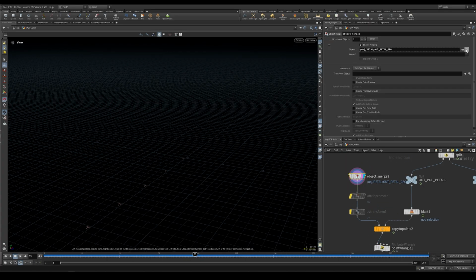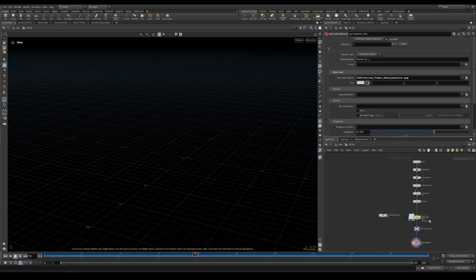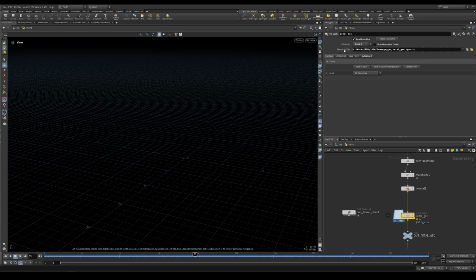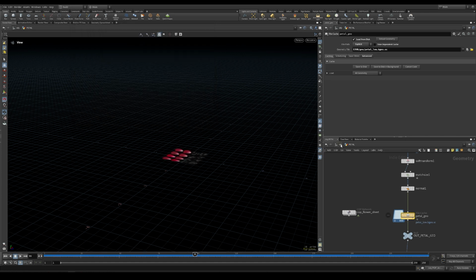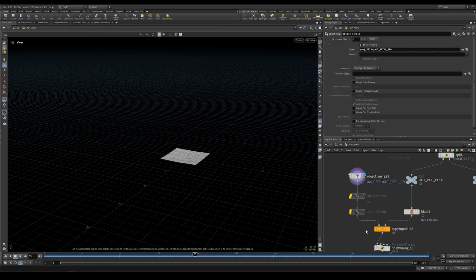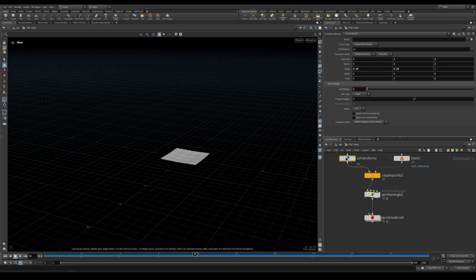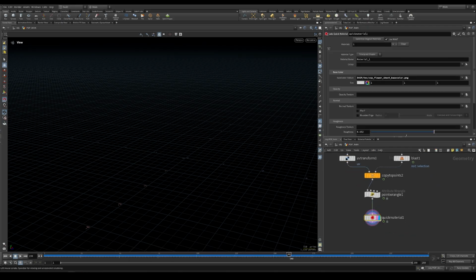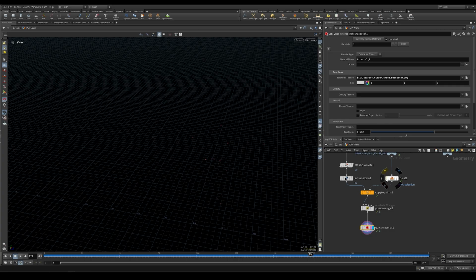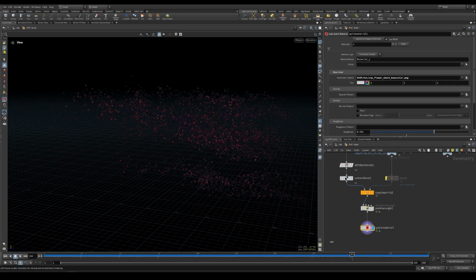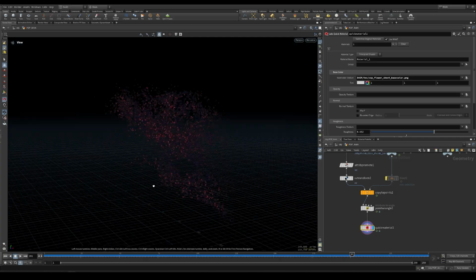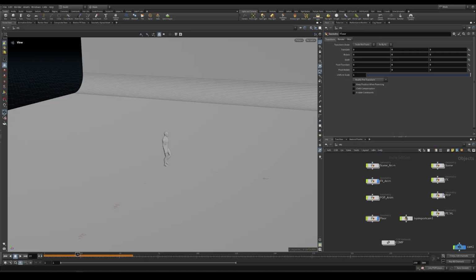Actually, it's not finding the petal geometry. Why? I need to update some path. I mean, it should be here since forever. Yeah, okay. So let's go back here and let's check it. And bypass this guy. This was all for visualization purposes, but I would say it works. And that's pretty much it for this video.